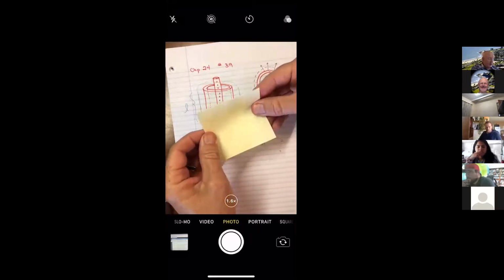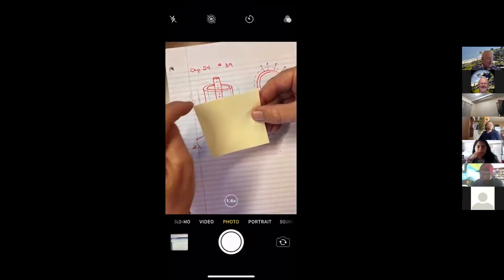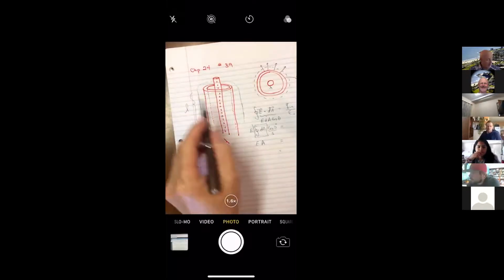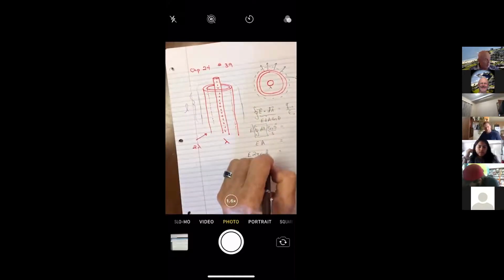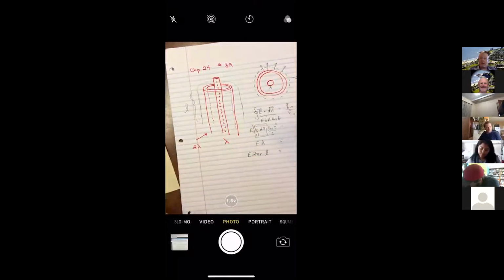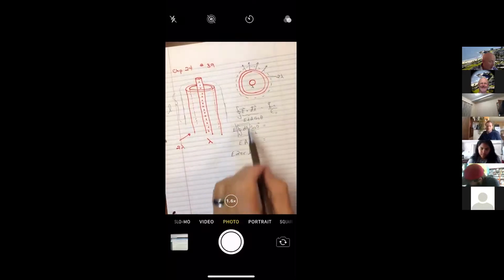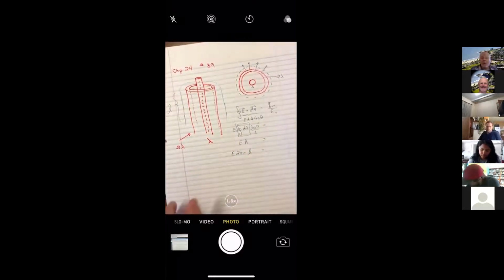And if you unroll it, you can see it better. This along here would be the circumference, and this right here would be the length. So that's why the area would be the circumference 2 pi r, and that would be the length. So that's how I would do the math on the left-hand side of the equation.